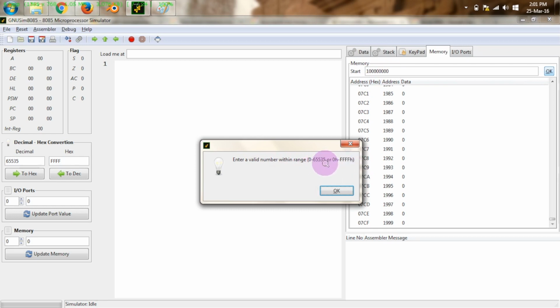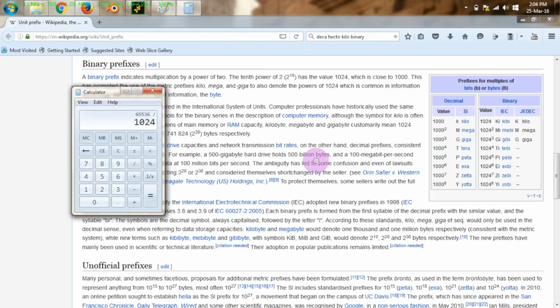So we can see here that we have a lot of memory locations, and our program which is written here is stored in this memory location together with our data. So let us first convert this number into kilobytes, because we usually represent memory in terms of kilobytes for small units. So let us see how this can be done for binary numbers. On the Wikipedia page you can see that the kilo prefix for the decimal system is 1000, and the kilo prefix for binary is 1024. So if I want to convert that number 65536 to a kilobyte number in binary, then I have to divide it by 1024.